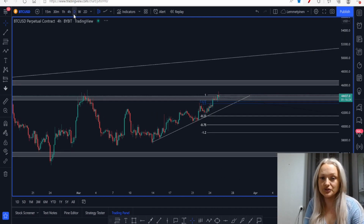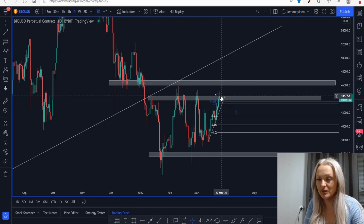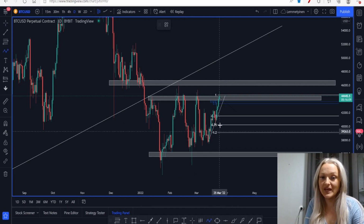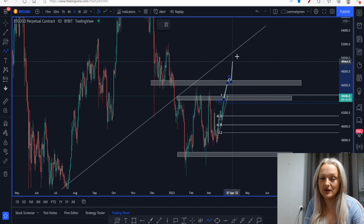And what I also did show you guys on my live stream was that if we're breaking this level, and we're breaking 44,400 and we see more movement to the upside, we can come back up and retest this previous support around 46,500, and from that level I can definitely see the market having some momentum to the downside, or we're just continuing breaking these levels and see the market coming up and retesting the weekly overall support trend line that we did break a couple of weeks ago.